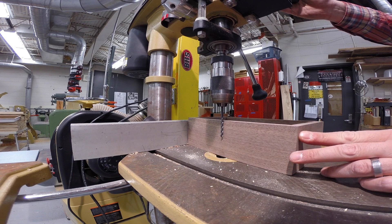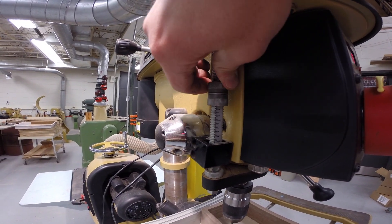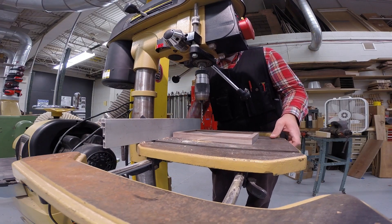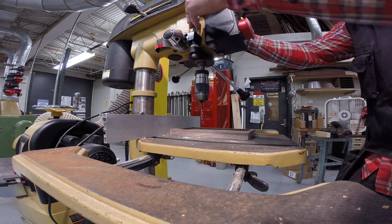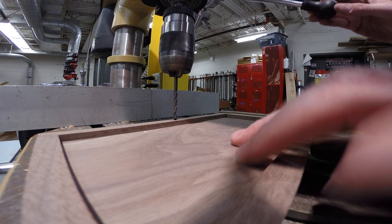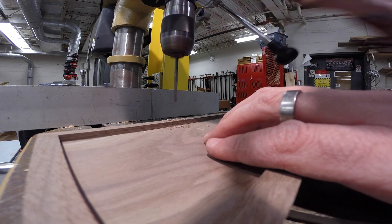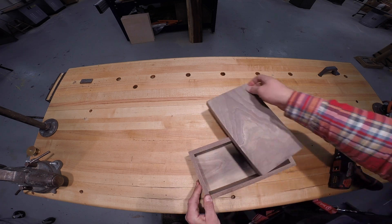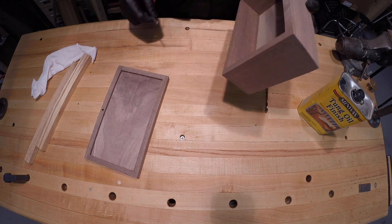Once I've taken the two parts — top and bottom — apart from one another, I need to make the depth of the pin hole a little deeper in both the box and the lid. Currently the hole in the lid is only a quarter inch deep because that's how thick the lip is, so I drill into the actual top piece. With both holes drilled to their proper depth, I insert the pin and double check that the lid pivots and functions as intended.